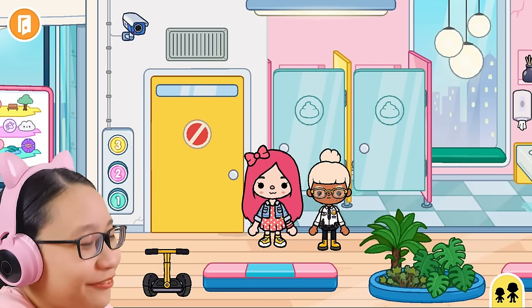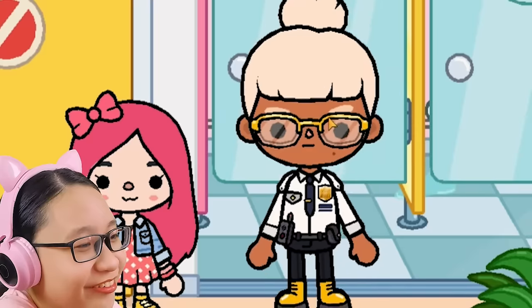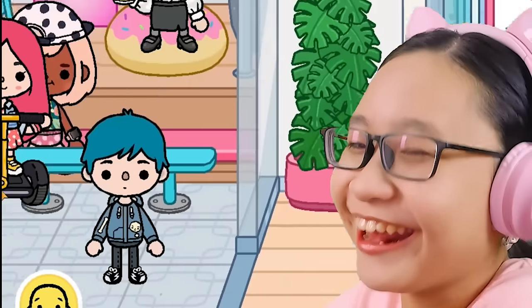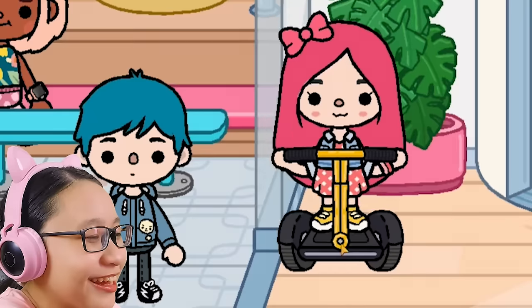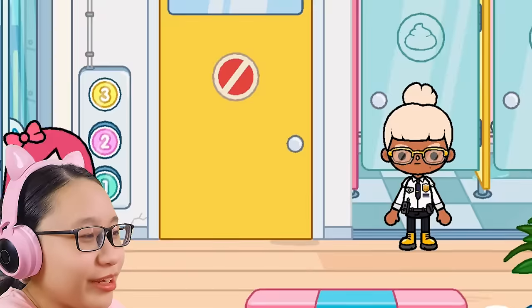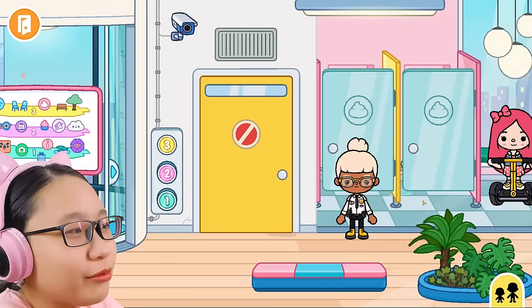Hello, officer. Can I have your permission to ride on the Segway? I don't really care, go ahead. Yay, thank you. Can we? Oh, we can! Yay! Check it out, guys. I'm riding on a Segway. Yay! Oh, did you ask their permission? Yes, totally. Let's go. Wait, why are you so fast? Oh, wait, I just yeeted Cherry. They're right on the Segway.